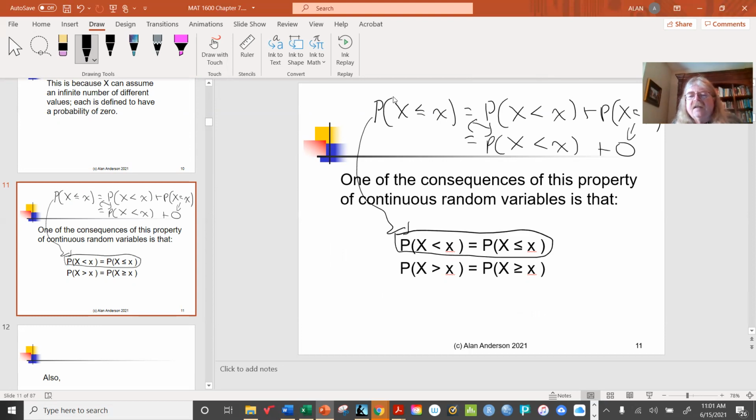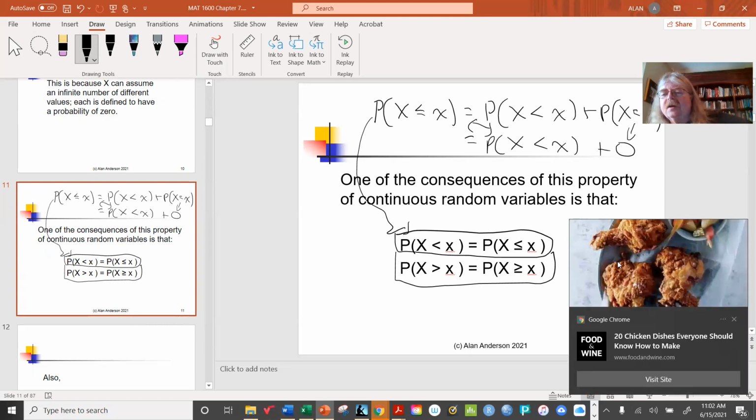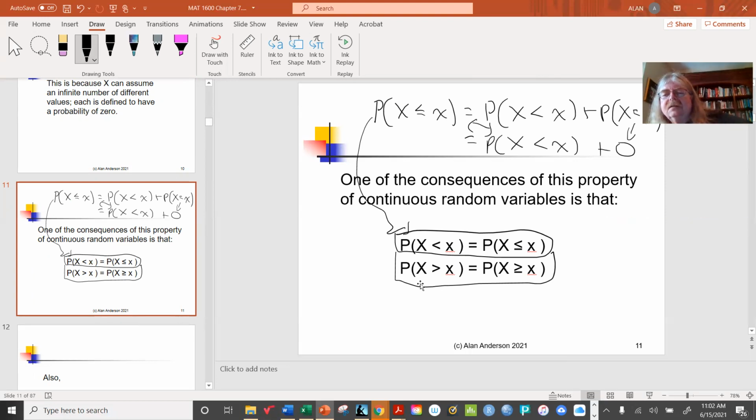Now, how strange is that? That was not true in chapter 6, was it? No, not at all. But now all of a sudden, we don't need to worry about the distinction between strictly less than or less than or equal to. And the same thing works in reverse. Strictly greater than means the same thing now as greater than or equal to. All right, so, wow, this is a strange chapter, isn't it? Oh, yes, it is, but don't you worry. By the time we're done, you'll say, oh, what's so hard about this?